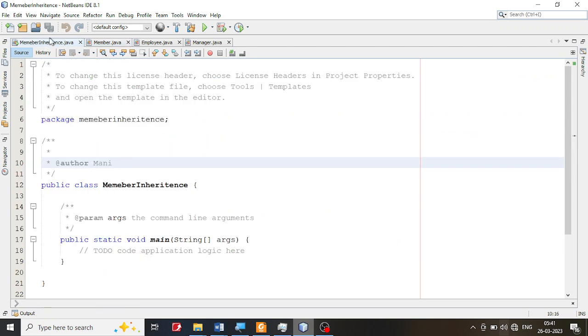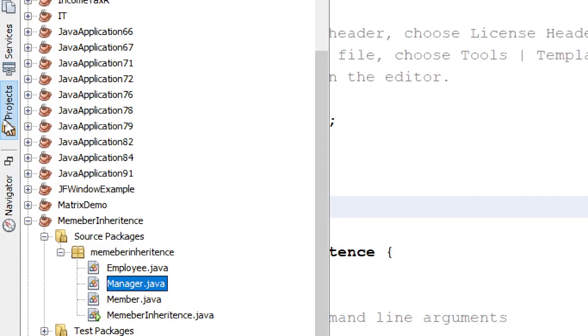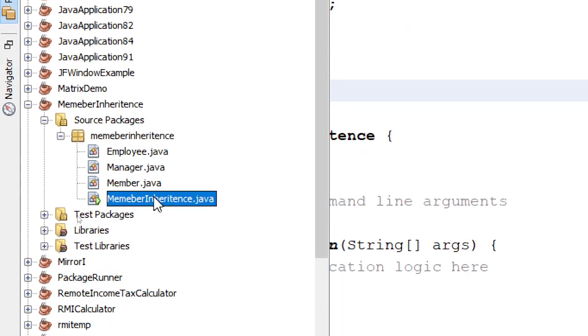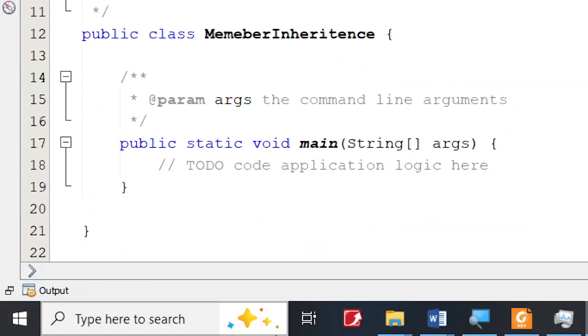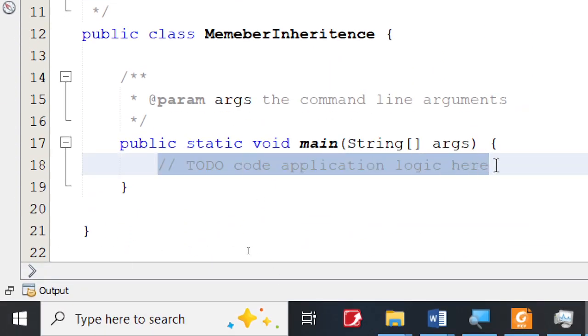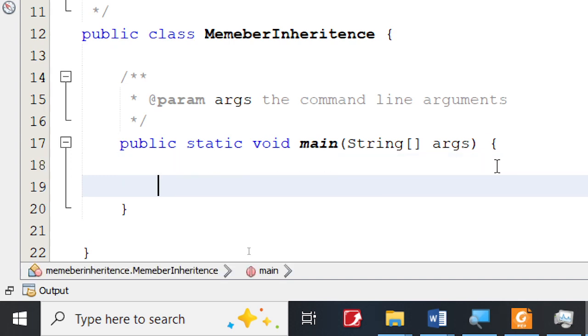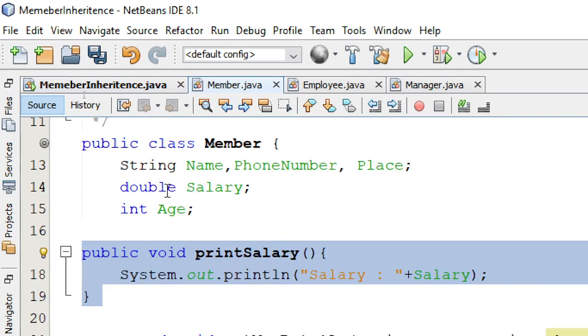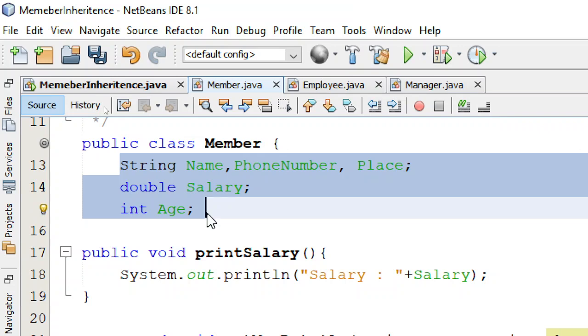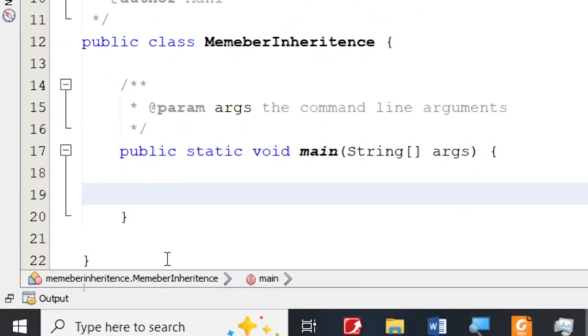I'm going to go to the first class here, which has static void main. In your project, by default, when you create a project, NetBeans will create this class with the same name as that of your project, and you notice that this has the static void main. So let me go to that class. You can double click on it, or it will be available in one of the tabs. With the static void main, I'm going to remove this remark statement, and I need all the variables. And guess what, I'm not going to type all these variables, I'm going to copy paste them from here. Assume that I've typed it, because the video length will also increase if I start typing them.